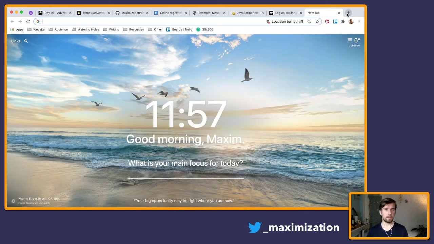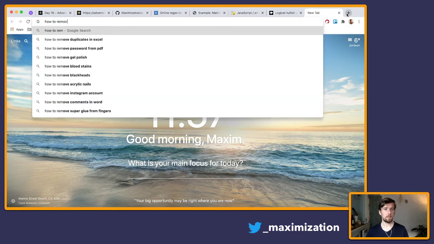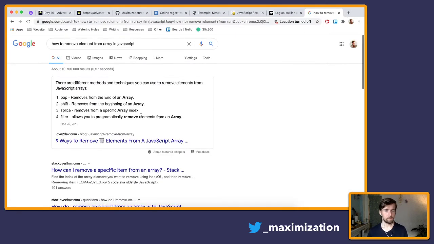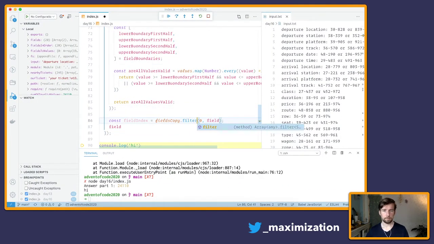Oh, it's ridiculous I have to Google this. How to remove element from array, JavaScript. Wait, I can use filter. Yeah. Of course.